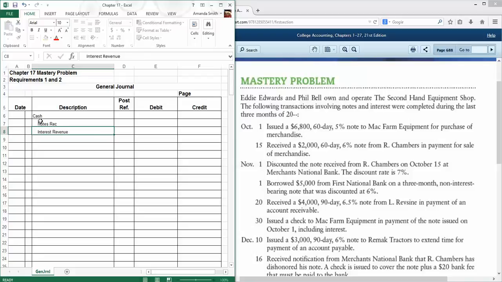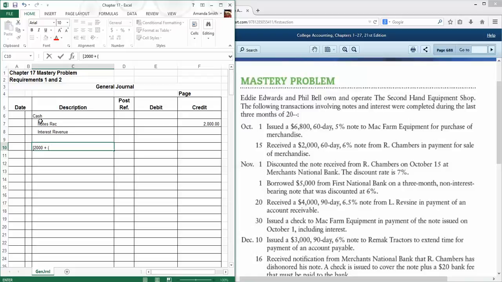But before we can figure out how much interest, we need to do some calculations. But we know the note was for $2,000, so we can go ahead and enter that. Our first calculation is to figure out how much the note would be if it was carried out to maturity. So if we held it for the 60 days. So we have to take our $2,000 and then we're going to add to it how much it would be at the entire time.